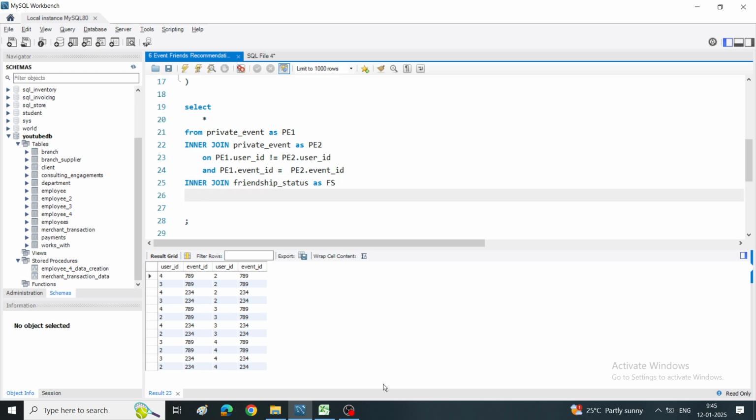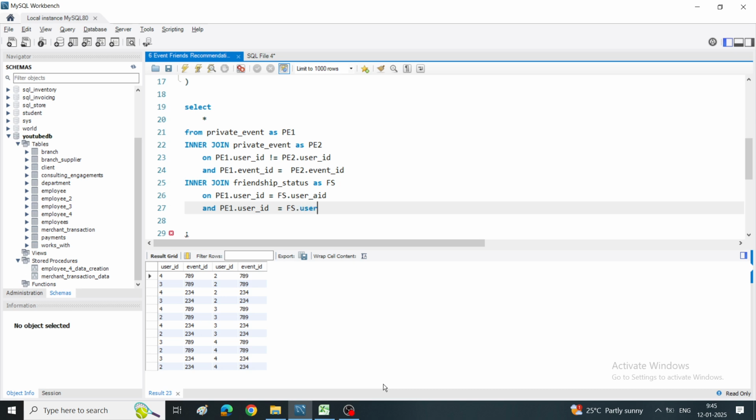In the friendship table, I'm using the user ID with PE1 dot user ID equal to the friendship table user A ID. Similar to that, PE1 dot user ID should be equal to the friendship table dot user B ID. Let's run this.